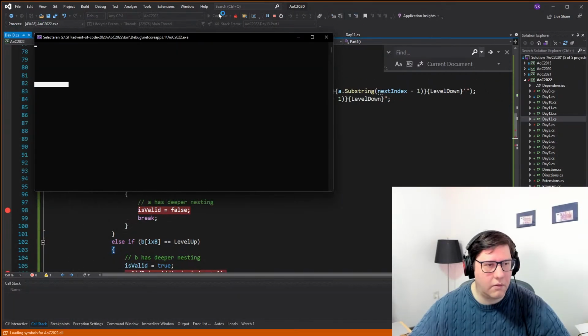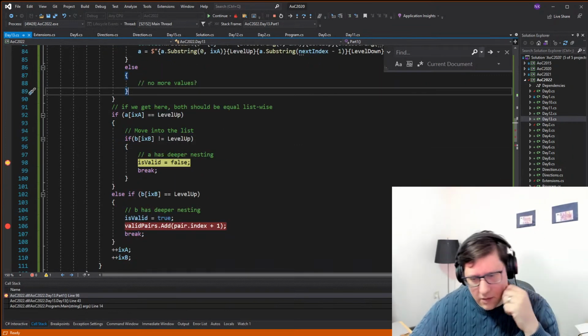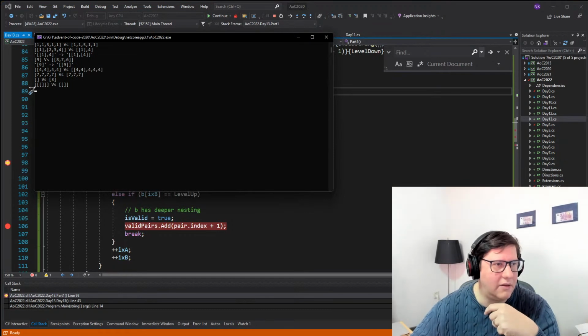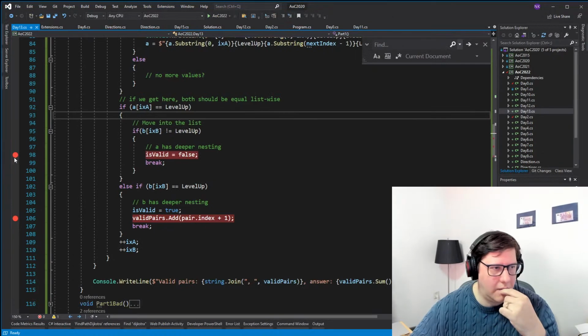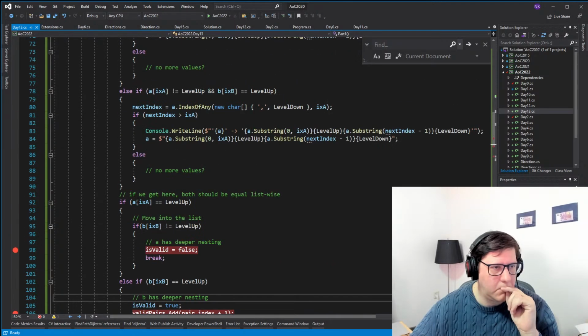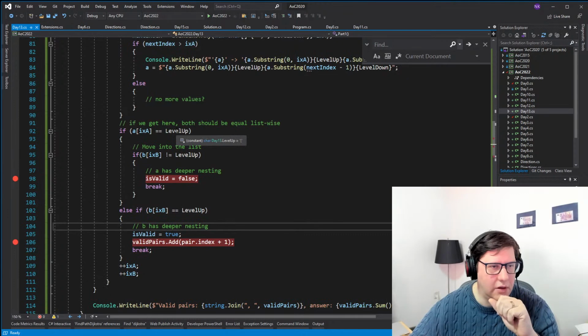Let me see. That's an invalid pair. So, okay, it correctly detects that that one is invalid because this one has a longer nesting than that one. So that is fine. So now this one versus that one, that's also interesting because they both have a level up there and the other one have, okay.